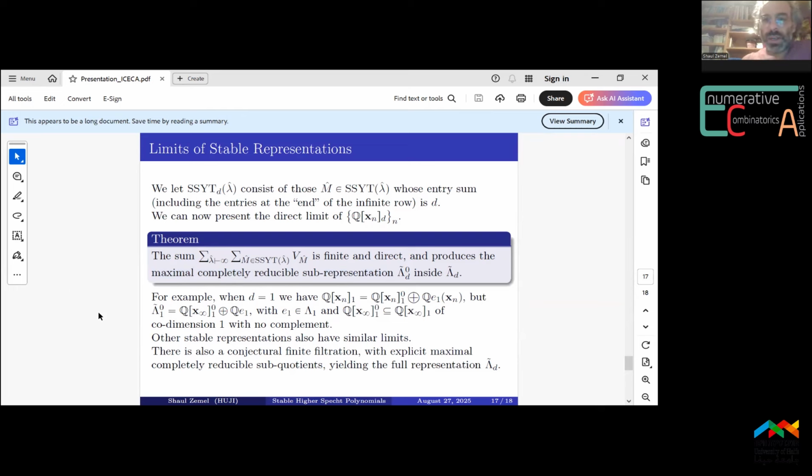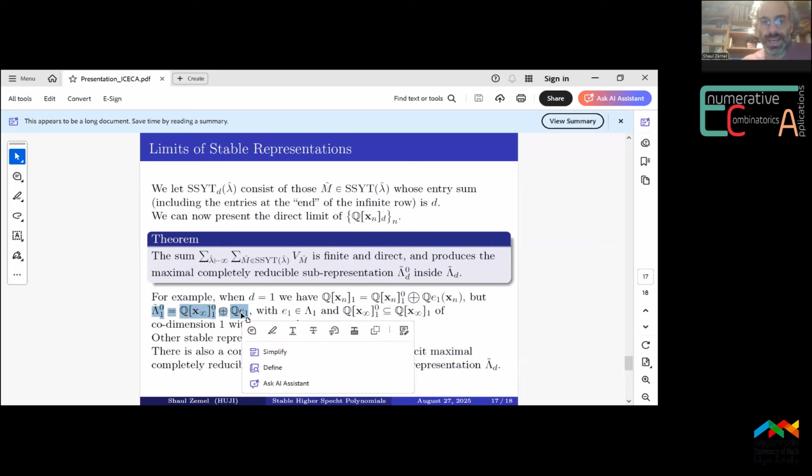When d equals 1 in the finite case, where n is at least 2, you have two irreducible representations: one constant, one trivial with the E1, and one of codimension 1, which is the trace 0 linear polynomials. Now, if I take the limit, then I get again E1 as the constant, but it lies in lambda. It's no longer a polynomial.